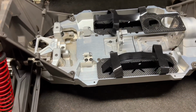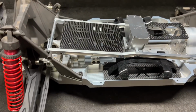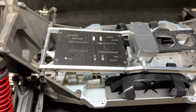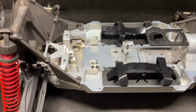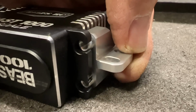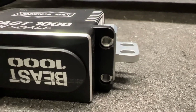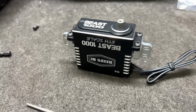However, we gotta get that servo in place because this sits down into there and the ESC mounts right there. Look at all that room. Big old Max4. Oh my goodness, you guys got it. Let's get that Beast 1000 in here. As I'm putting the Beast in, look at this right here. Look at that. Perfect fit.